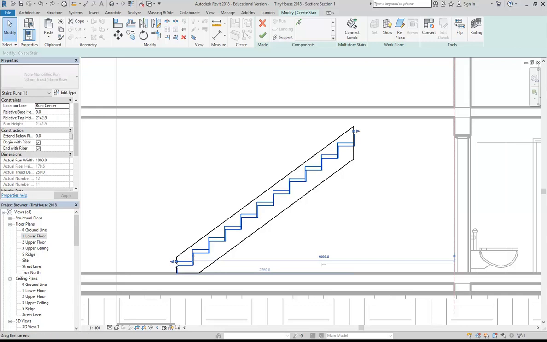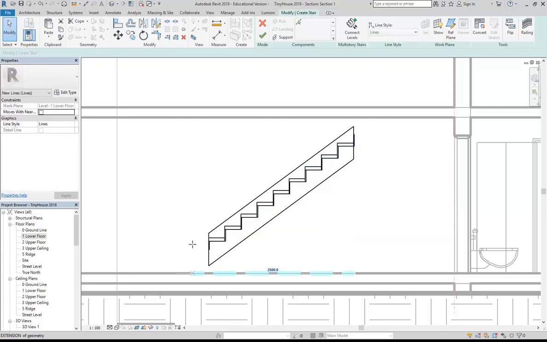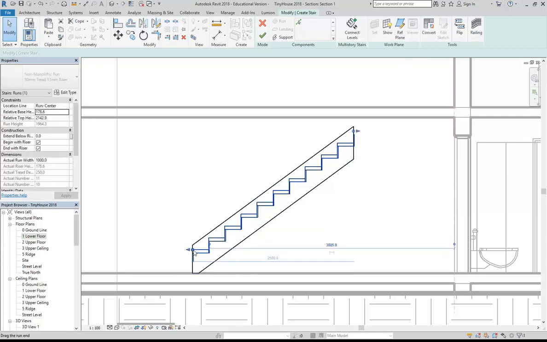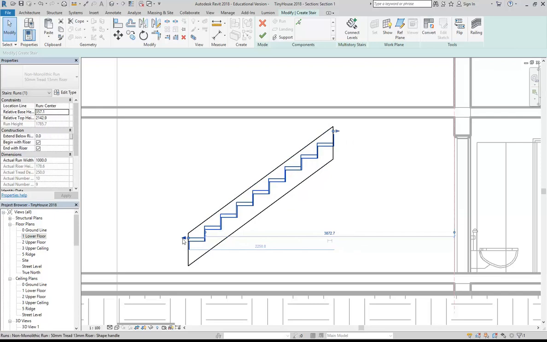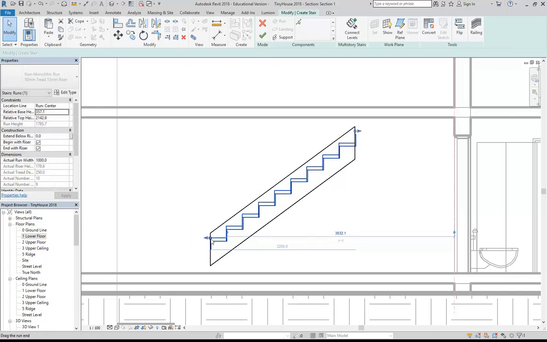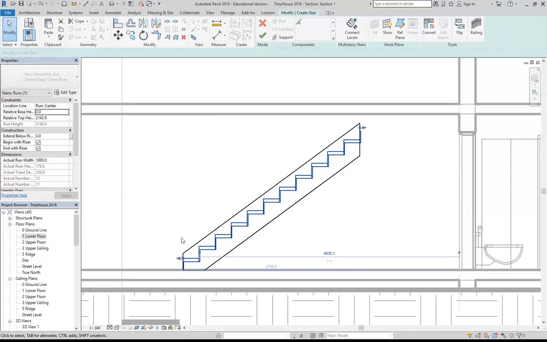So now you can see if I use the grip, yeah, that's what I wanted you to see. So notice how it does reduce the number of steps, but it doesn't alter the other steps. So that one can be a bit dangerous. So generally you want to avoid using that grip, because even here, if I now use the arrow, it's not going to do what it should. So watch out for that one.